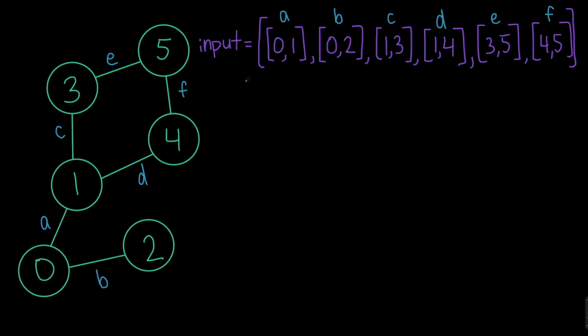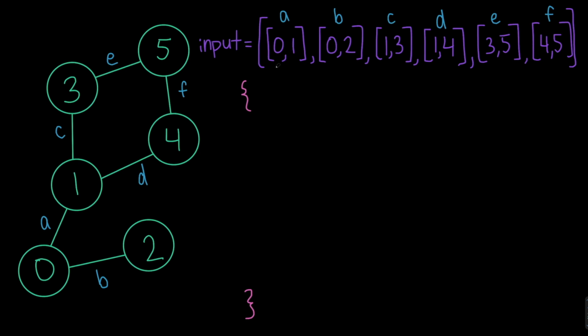Okay, so let's go ahead and build out our hash map here. And we're going to do this in a code-oriented way. We're not just going to try to translate this graph into code, but rather let's look at what our input format is going to look like and try to think algorithmically, how can we generate this hash map? So when we go through our edges, the first thing we do is we look at edge A. And here we're going to say, all right, what nodes are we working with? So for now, since we're getting into the code, I'm not going to talk about them as cities and roads. I'll talk about them as nodes and edges, but the concept is the same.